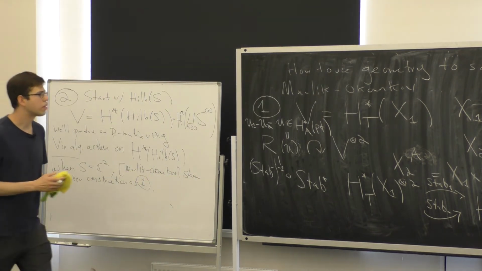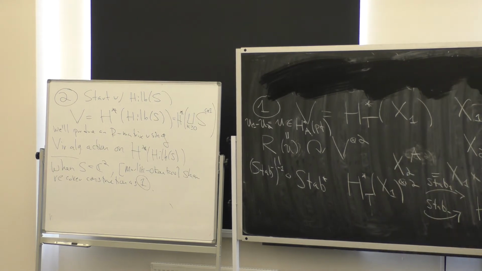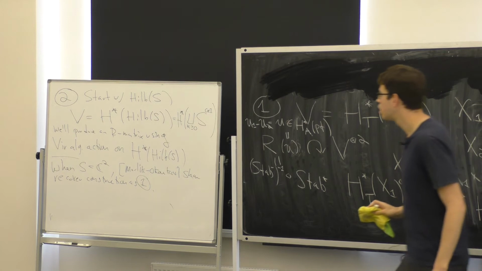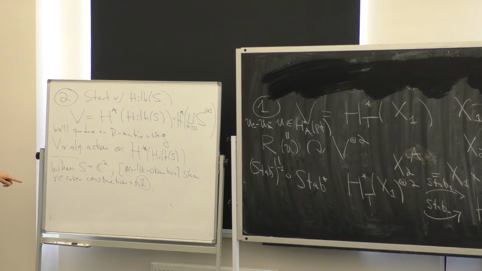Any questions so far? Why S isn't C? Why don't we consider C? Well, so the Hilbert scheme of points on C is just the symmetric product. I mean, in principle, one can try to construct R matrices acting there, but then it's just, well, but neither are these, right? These are Nakajima varieties for general S.